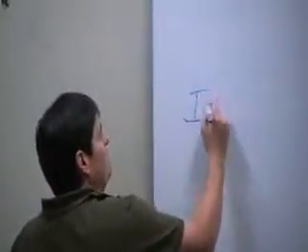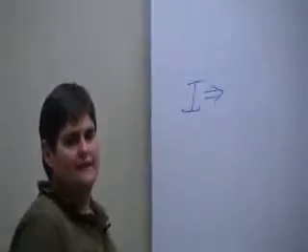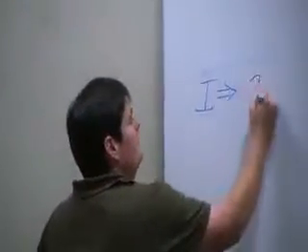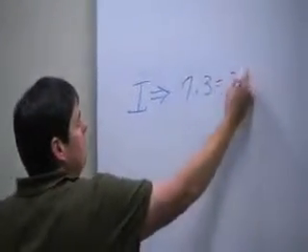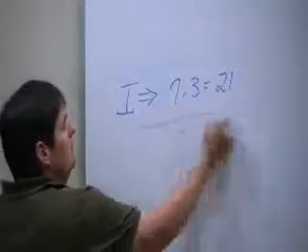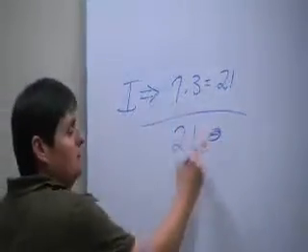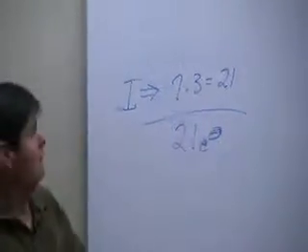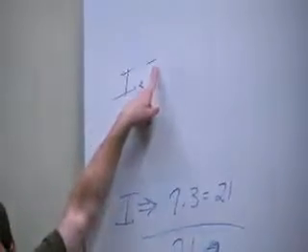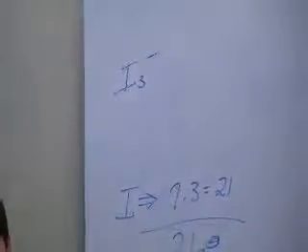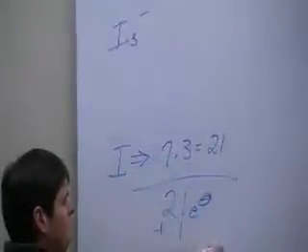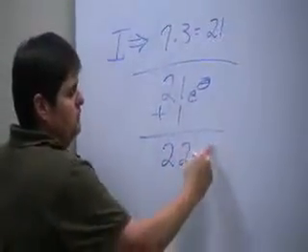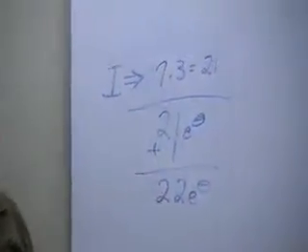Okay, so the first thing we want to do is count valence shell electrons. How many valence shell electrons does iodine have? 7. And there's 3 of them, so that's 21 for a total of 21 electrons. But wait, there's an overall negative charge, so that's 1 more electron, right? So that's 22 total electrons that have to be placed.